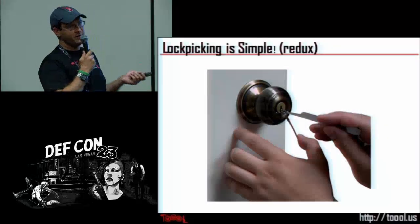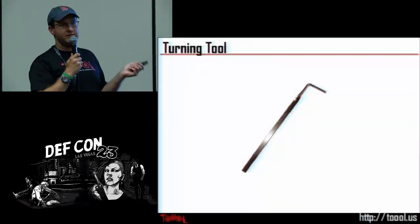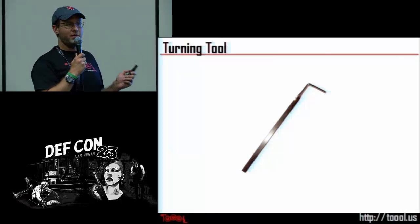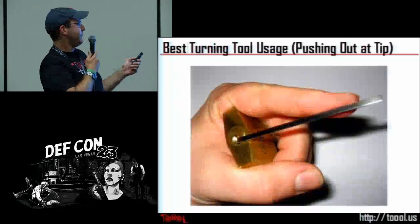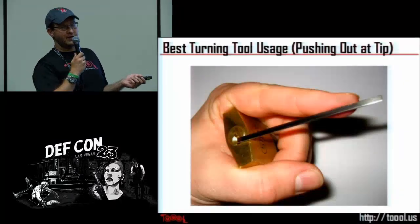So yeah, it does take two tools to pick locks, unlike most movies that show you this. And like I was saying, the turning tool, torque wrench, whatever you want to call it, it's a way that you apply torque to the inner cylinder, is probably the more important tool. And there are a few different varieties, which I can go into later. But you can see that that's generally how you can use the thing.